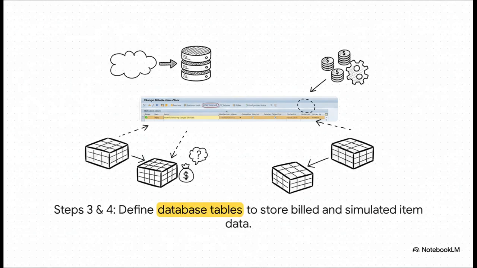Okay, so once you've decided what data you're going to capture, you have to tell the system where to put it. That's steps 3 and 4, and it's handled right here with this DB Table Set button. This is literally you pointing and saying, okay, put the real data in this table over here and any test data in that one. You're giving your data a home.